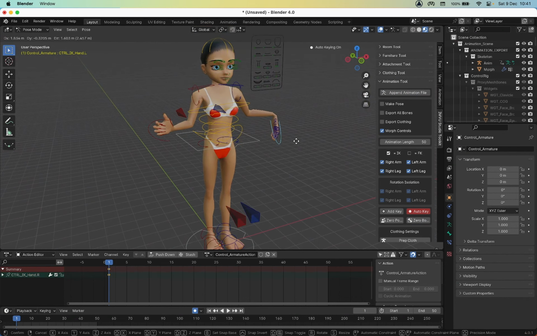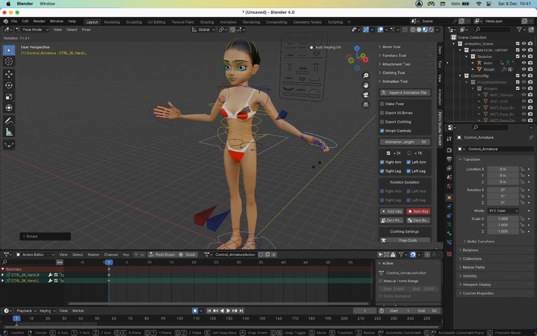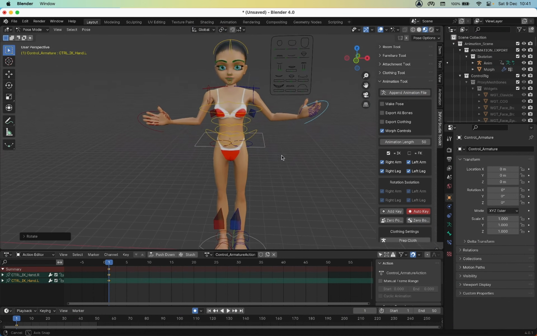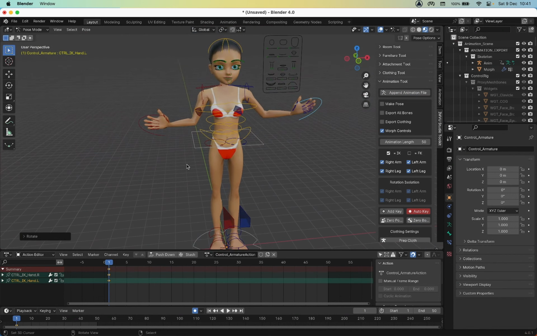So let's do a quick pose. So that's our first part of our animated pose. And of course we've got, as we were saying, our keyframes.